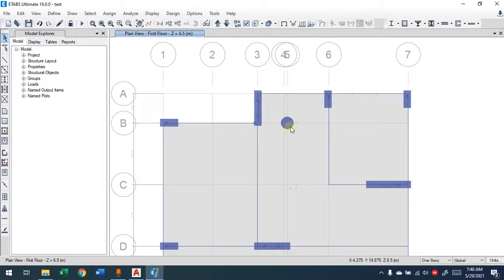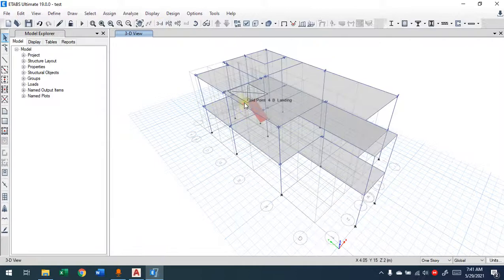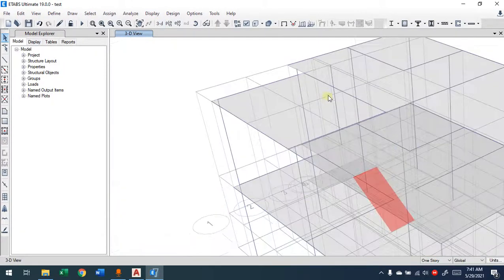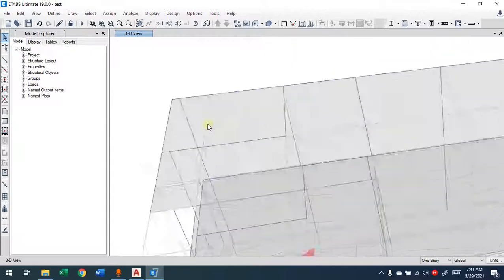Now, the column is round, yes, but I don't necessarily have to delete this one to change it. If I want to change the section, there is no need to delete it. There's a way that we can assign a section to this one. Even though it's a circle, I can change it. This is what assign means. While we're drawing, we select the sections in order not to have any problem. But some people will just put normal columns first, any sections, and later they will change the section. Let's say, can I change this column section? Let me go to 3D, only to select that specific column here. Let's say I'm only selecting this column, I want to change it.